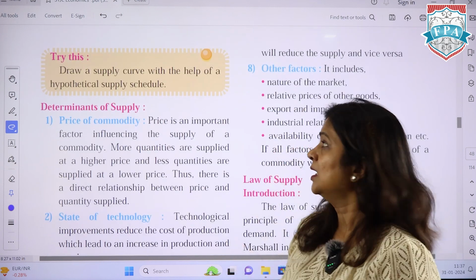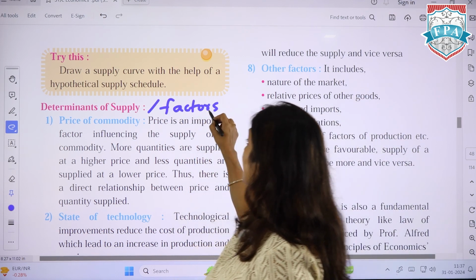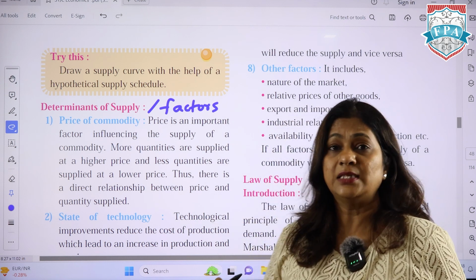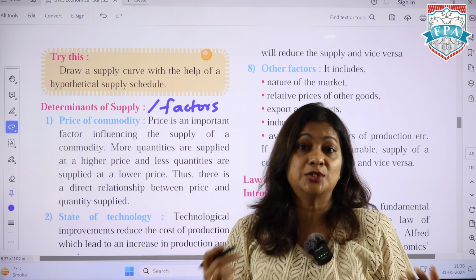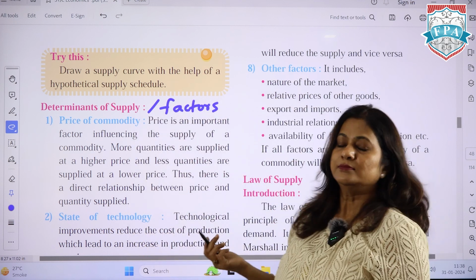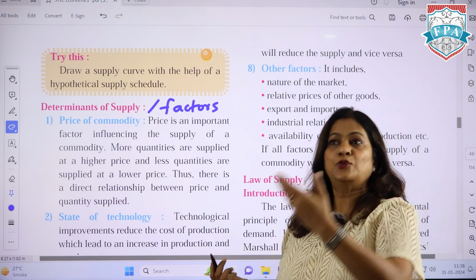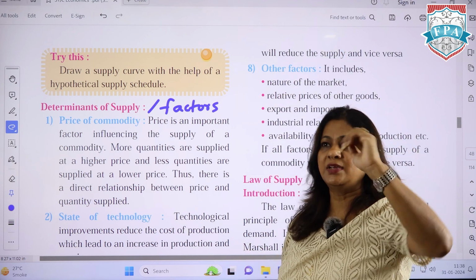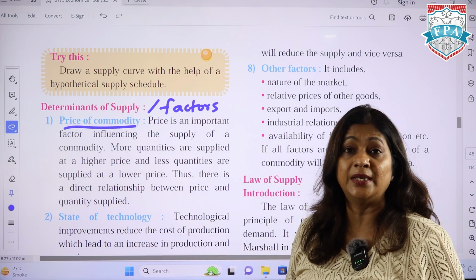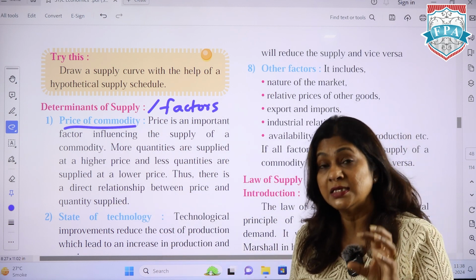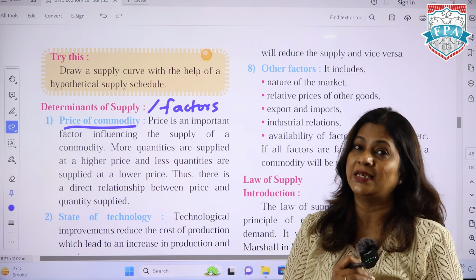अब आती है बात, once we have done this, now we need to understand what are the determinants, or I can say factors. Determinants का दूसरा नाम factors। क्या factors हैं? जैसे हमने डिमांड किया था कि क्या factors हैं, similarly we'll be talking about what are the factors which affect supply। supply क्या इफेक्ट करेंगे, थोड़ा ध्यान से सोचो। सप्लायर के लिए एक तो हमने बात करी, जैसे जैसे प्राइस बढ़ रहा है वैसे वैसे सप्लायर इज रेडी टू सप्लाई मोर, सो प्राइस इज डेफिनेटली अ वेरी वेरी इंपॉर्टेंट फैक्टर विच is very influential in determining how much goods will the supplier be ready to sell in the market.